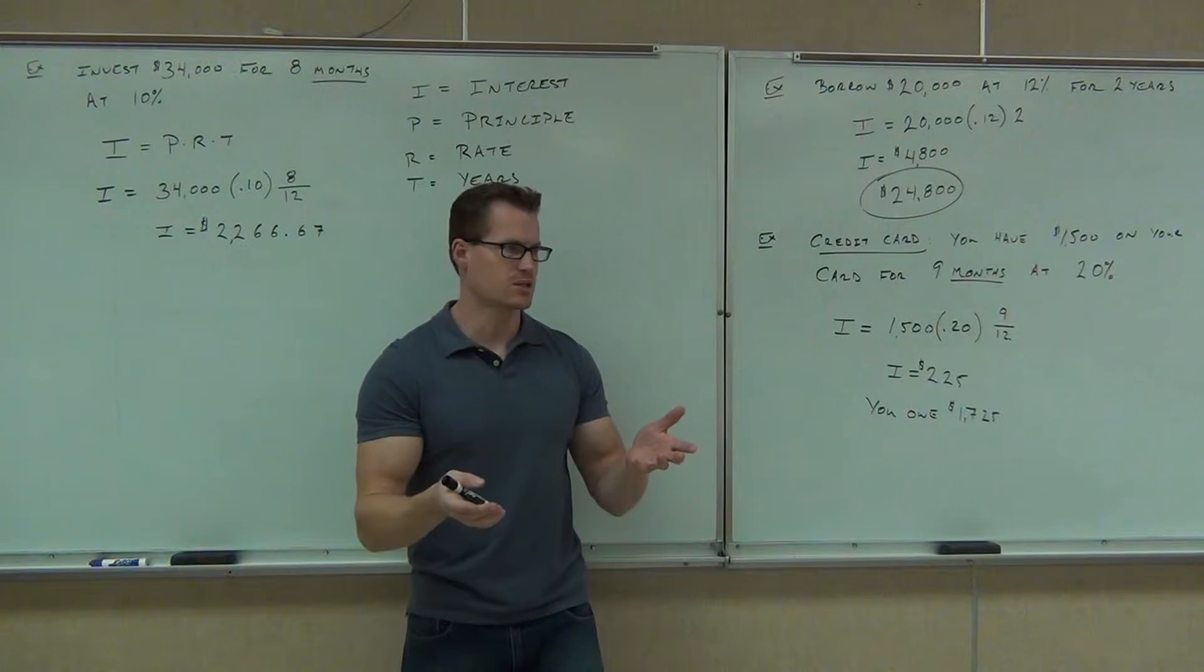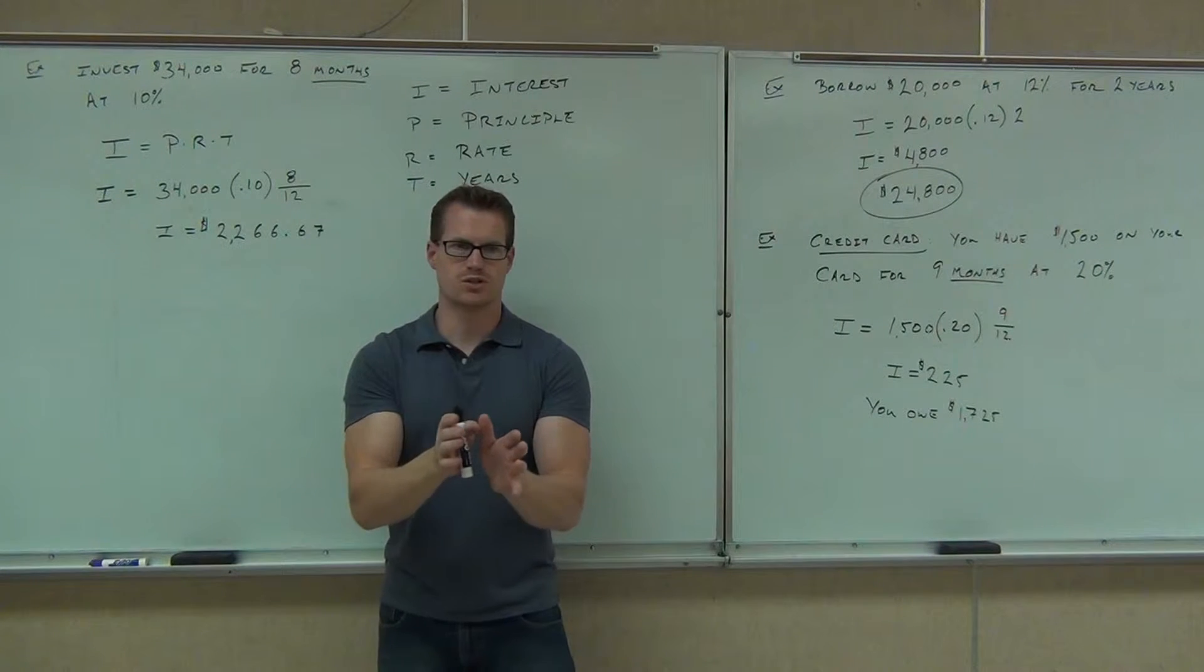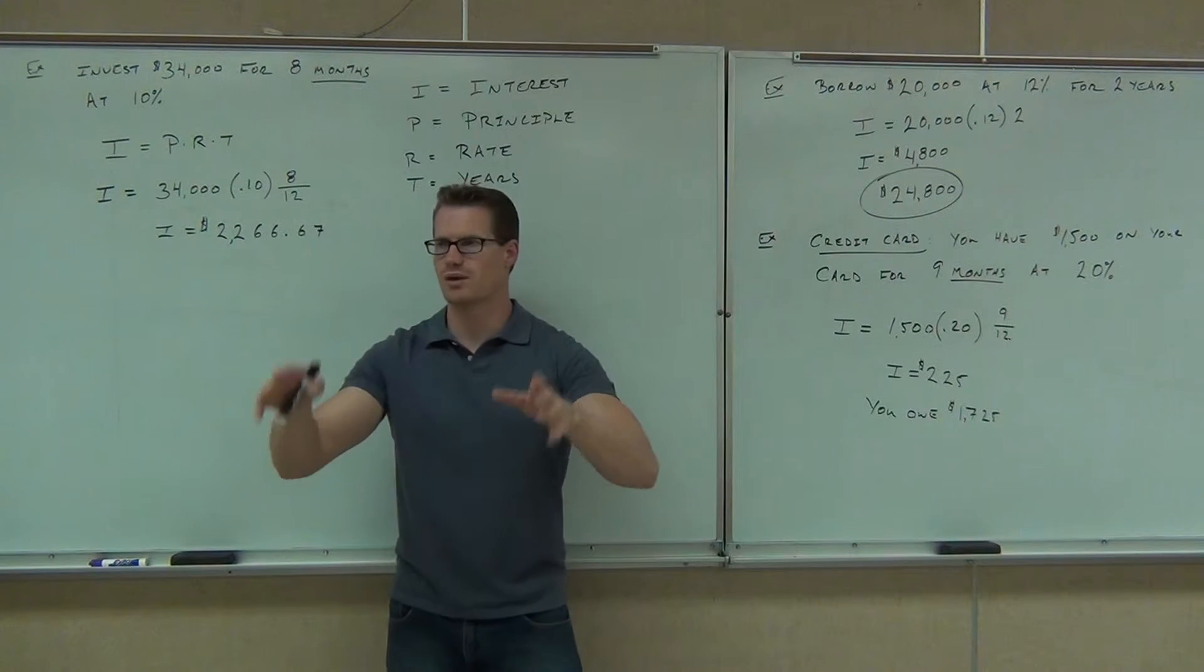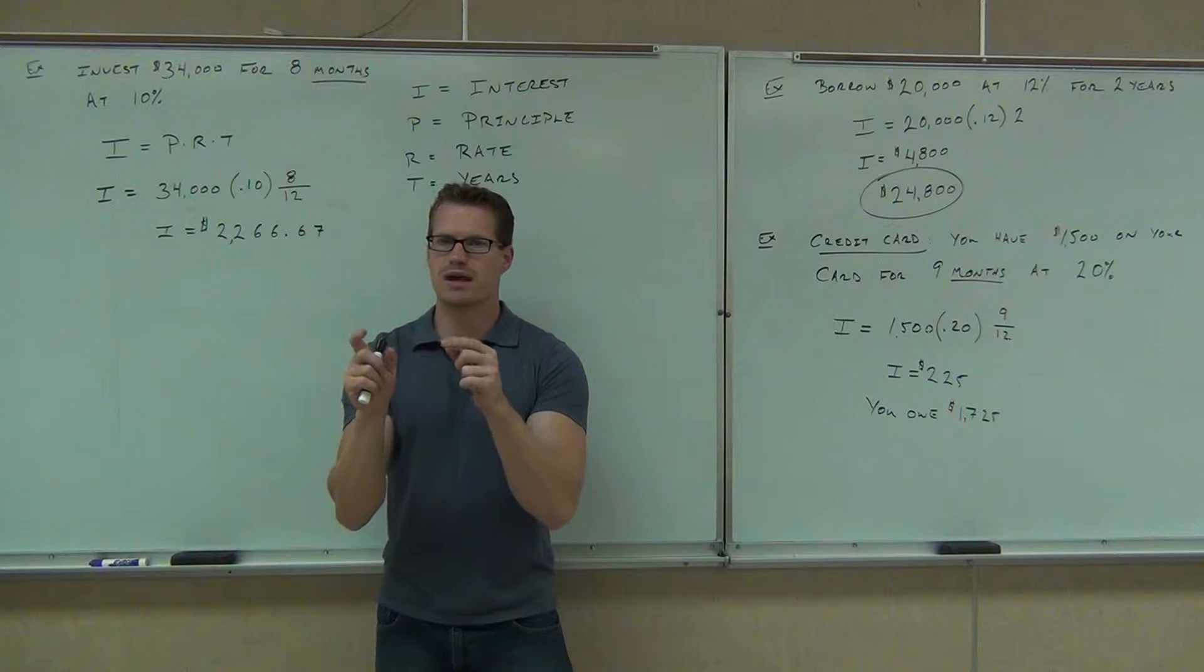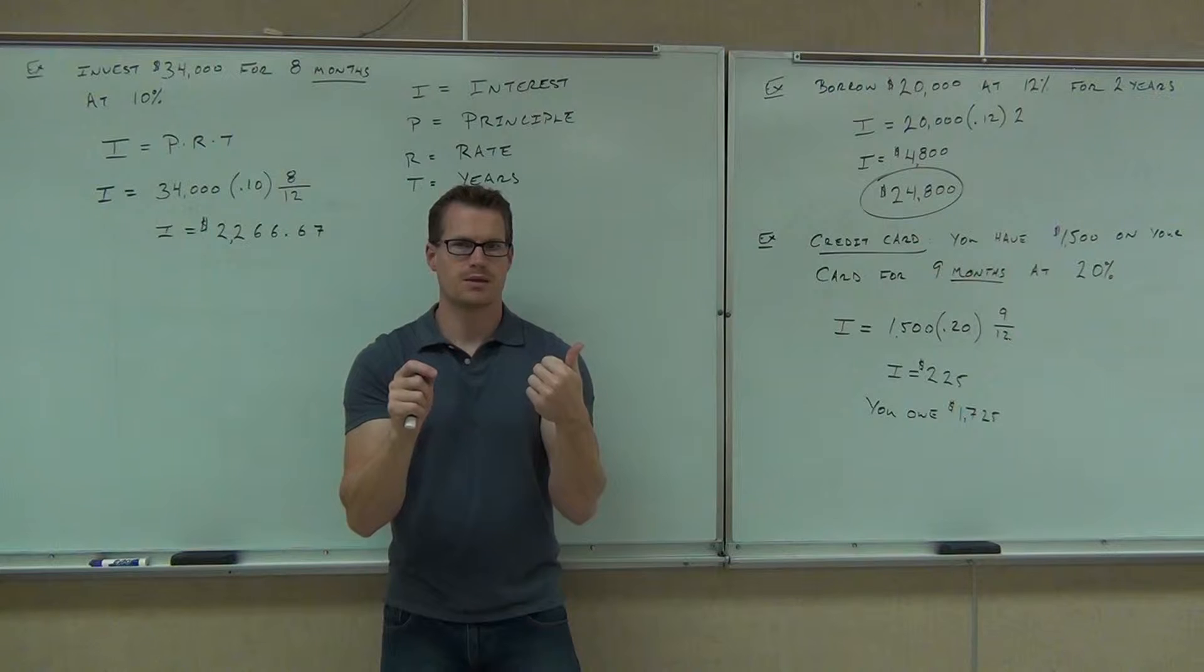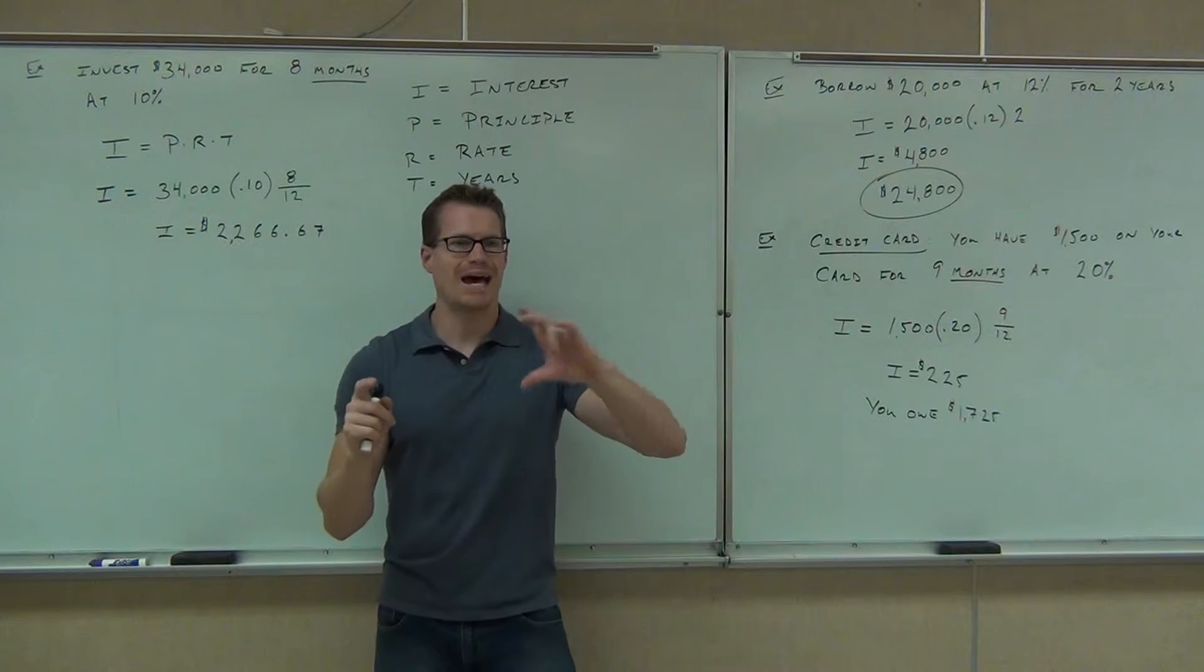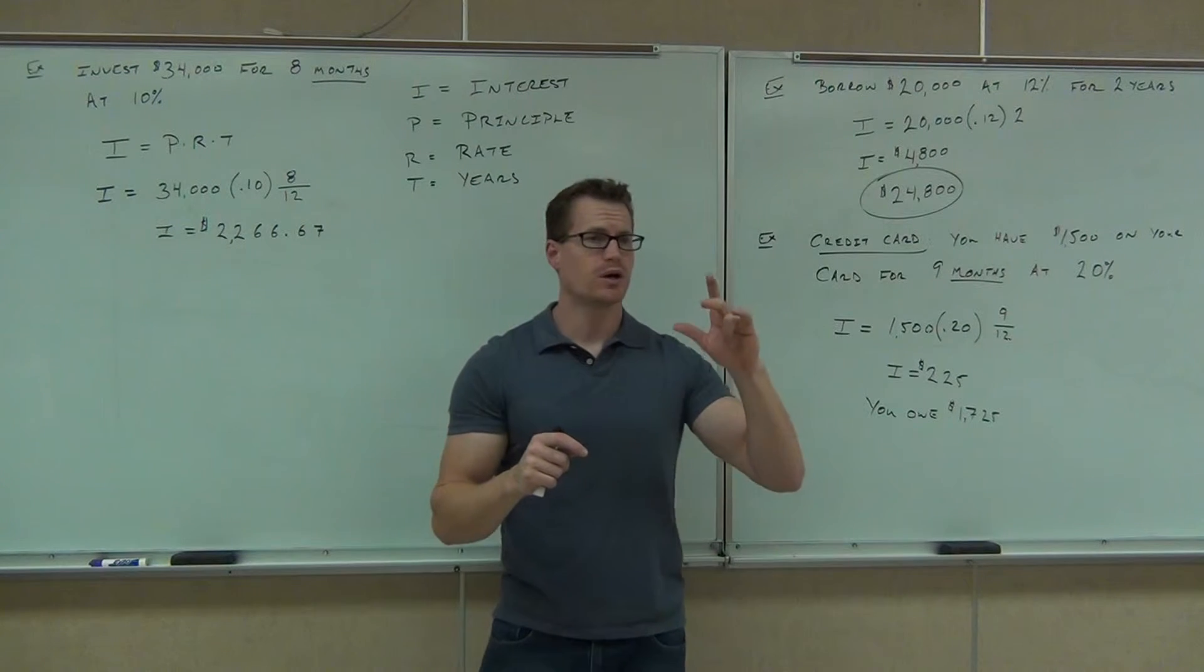Do you see what I'm talking about? But the same thing works with the bank. If you have money in a bank, we'll just make a simple example. If you have $10,000 in the bank and you're getting 1% interest or something like that, or whatever interest rate you're getting, at the end of the month you're going to have like $10,001. You with me? The next month, you'll get interest on $10,001. They'll give you a little bit more. And that keeps on adding and adding. That's called compound.